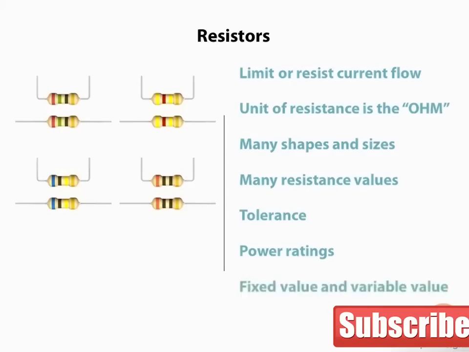Most resistors are of a fixed value, but there are some resistors whose value changes, or have a variable value. There are adjustable resistors called potentiometers whose value can be changed by turning a dial. There are also variable resistors that change their resistance when exposed to light, pressure, or temperature.